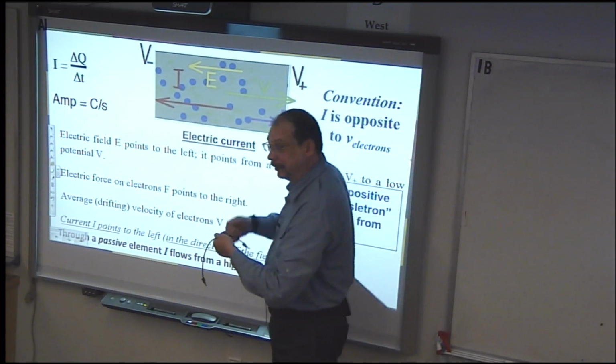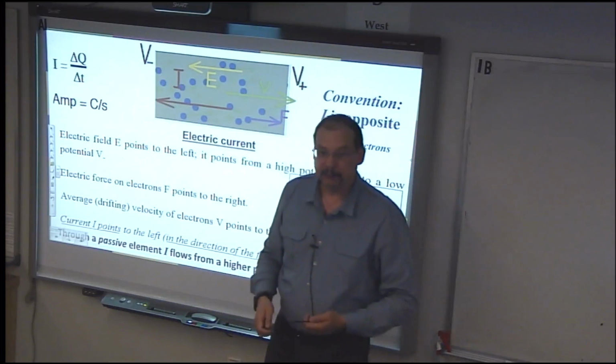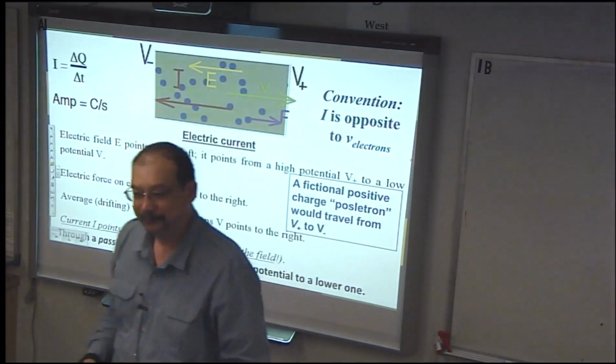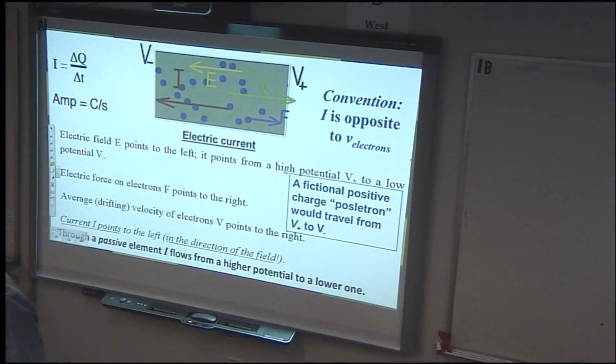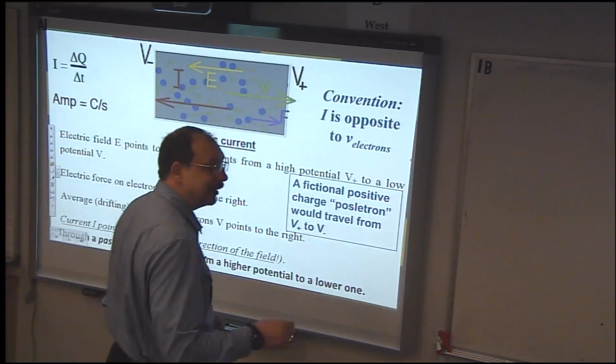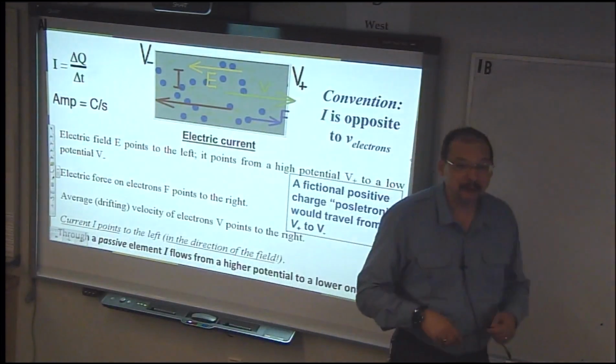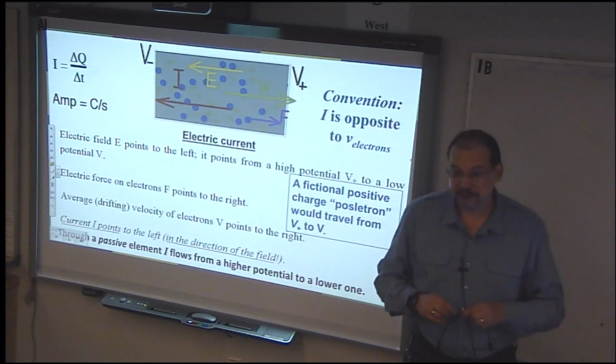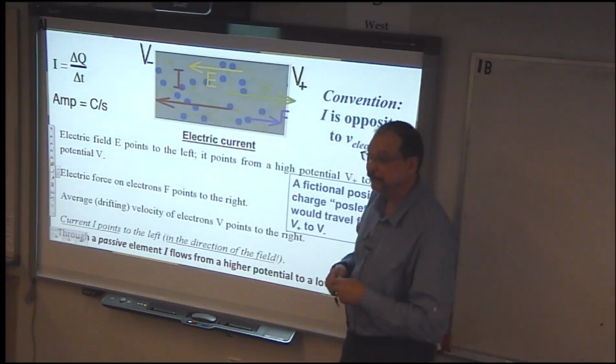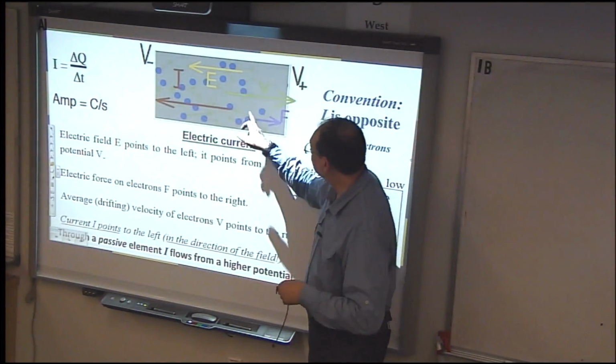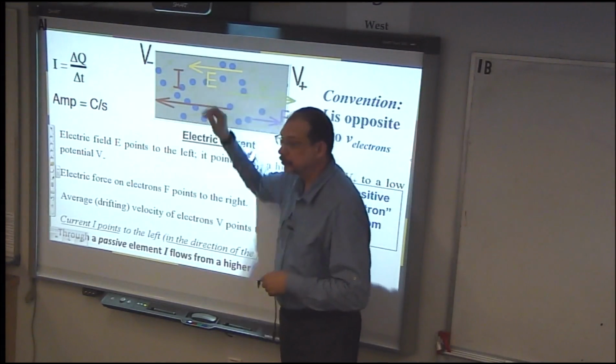People say, if electrons move to the right, electric current points to the left. You can ask, why? It just happened. People didn't know about electrons at the time, so they thought some kind of positive charges would have been traveling in wires. That's it. So if the question is about the direction of electric current, we should think about fictional positive charges traveling inside. Or we can just say, in a wire, electric current should point in the direction of electric field.